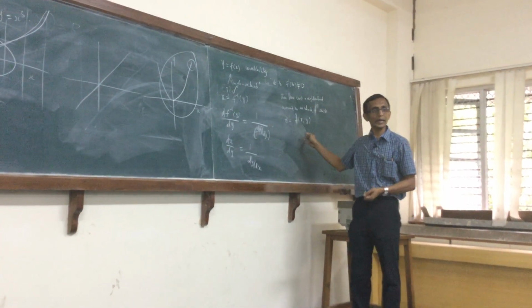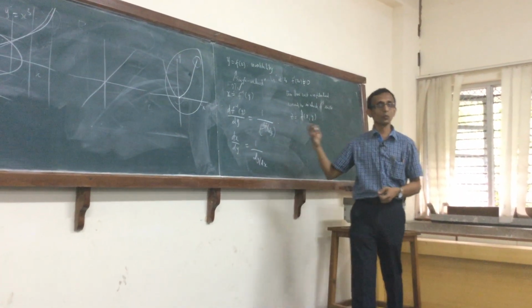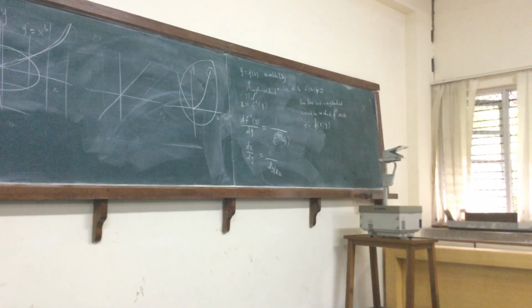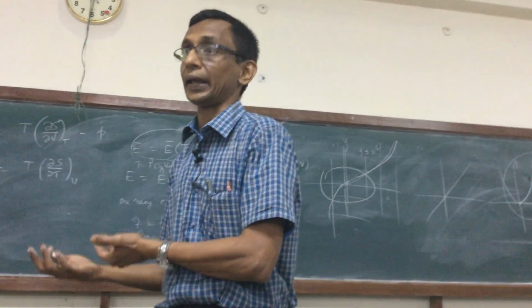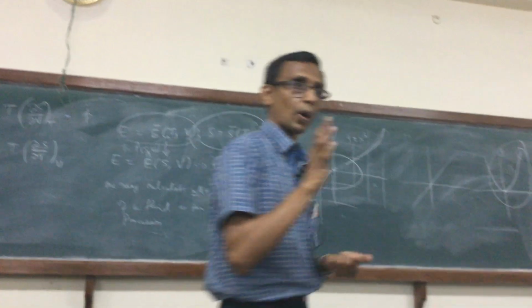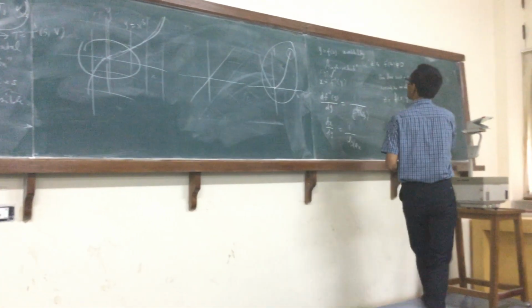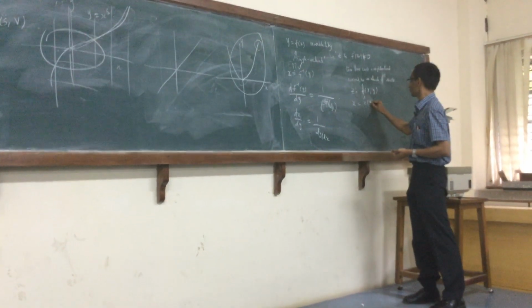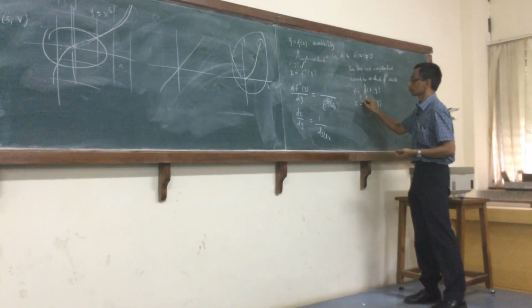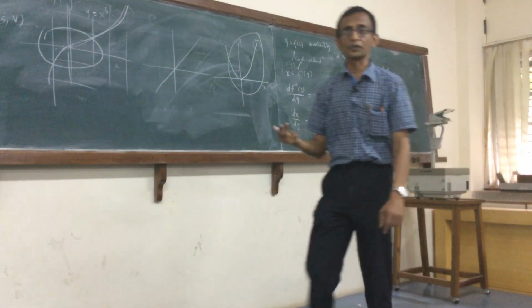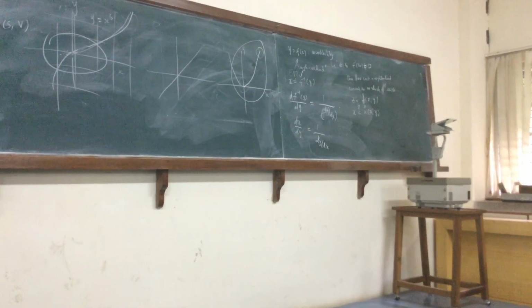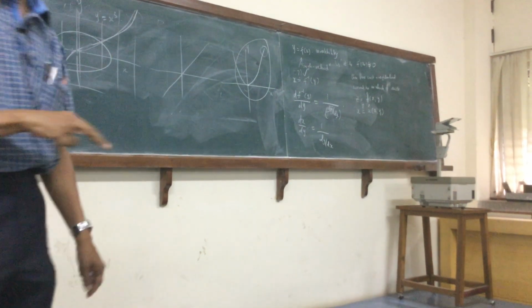Invertibility can be with respect to both x and y separately. I can ask, can x be expressed as a function of z and y, or I can ask, can y be expressed as a function of z and x? Both are possible. I will just take one, maybe I will just have it this way. Can x be expressed as a function of z and y? This is a generalization of the inverse function theorem to functions of more than one variable, because more possibilities are there for the inverse function.